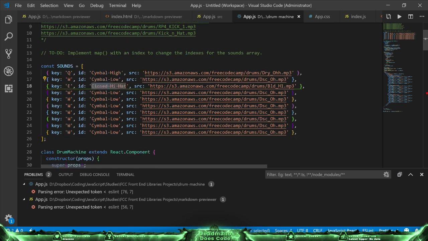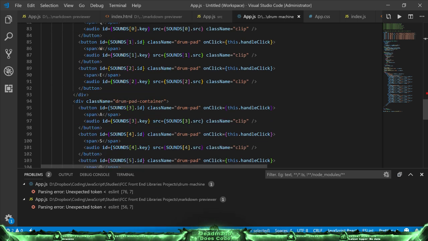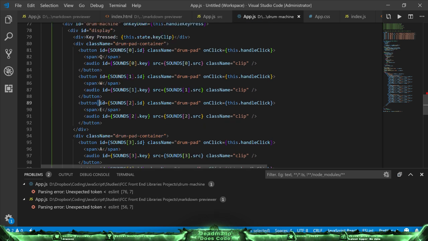Got an ID for it, but now why didn't key put the right X? Have an on click. The audio ID.